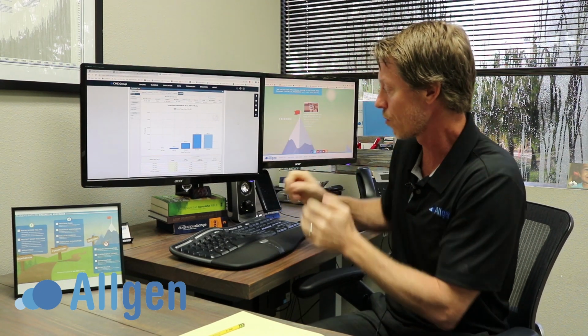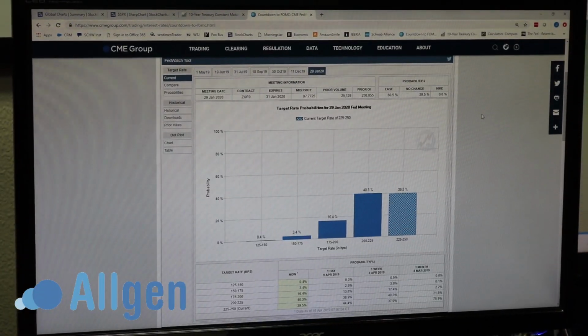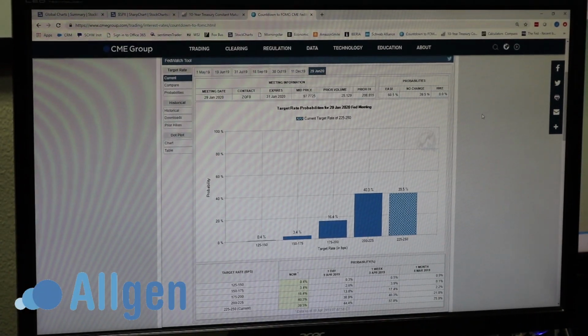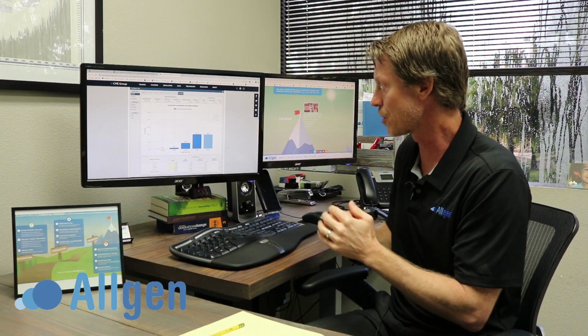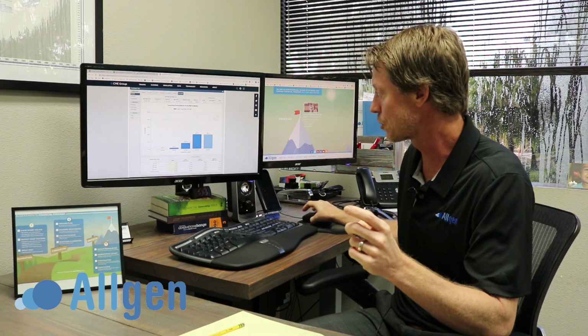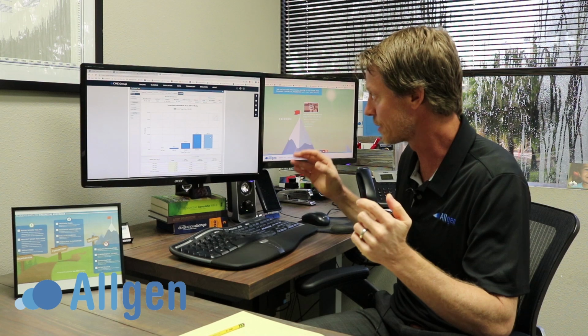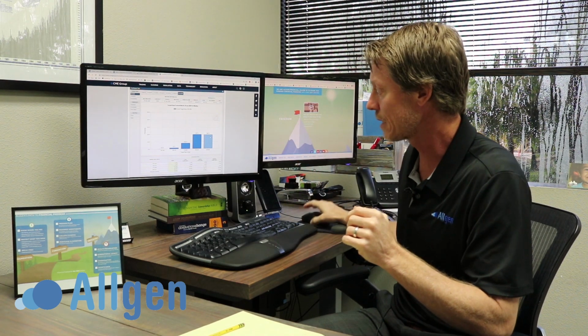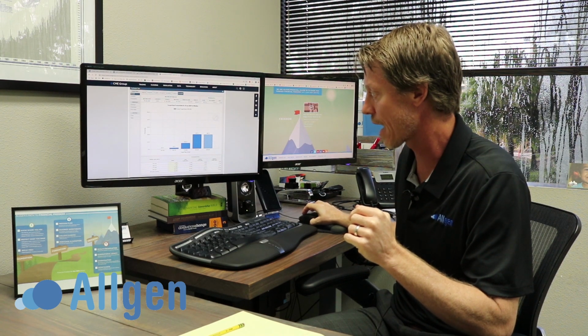The chart we're looking at right now is showing you in January of 2020 where the futures are predicting interest rates to lie. We're right now between 2.25% and 2.5% on the short-term federal funds rate. And right now it's predicting a 40% chance that we won't change, that it will stay right there, but a 60% chance that the Fed will ease rates, meaning lower rates.